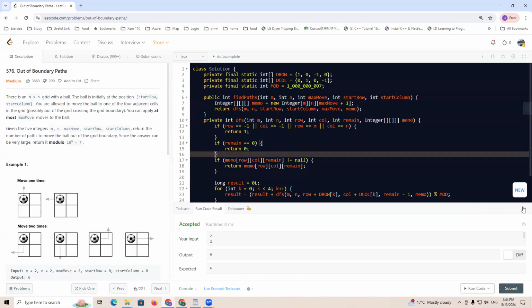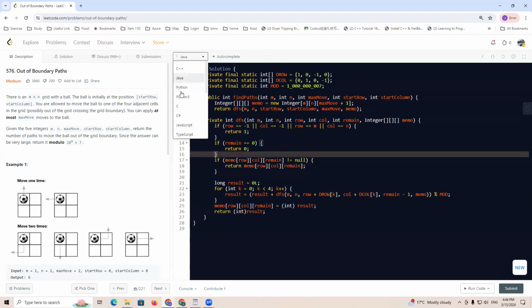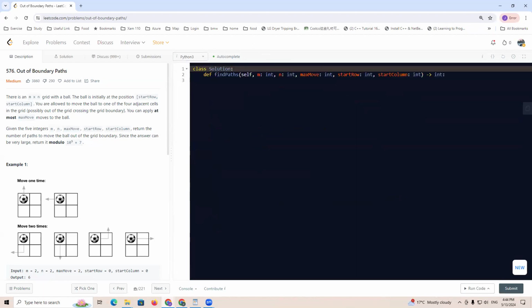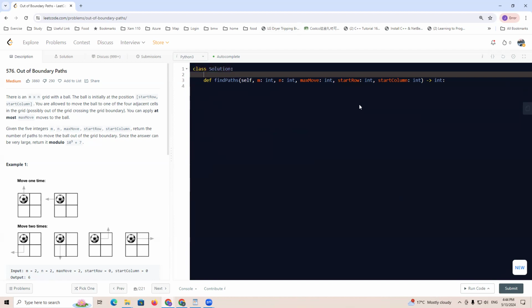Okay. Convert this to Python code should be very similar. So we have, for example, we have the D-row, D-column.